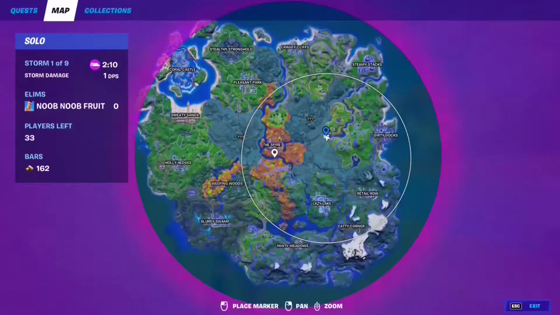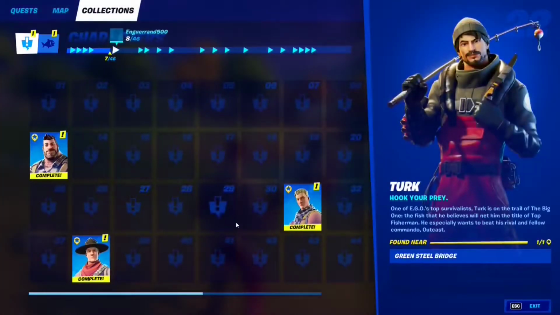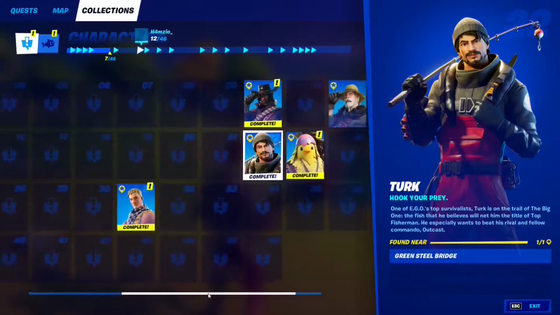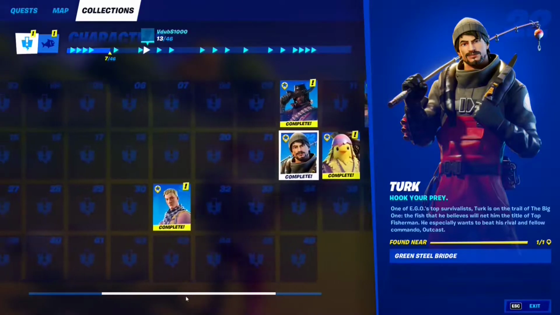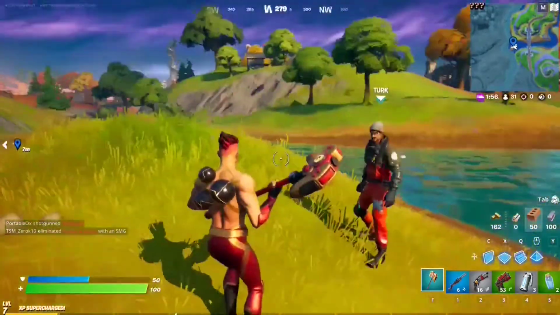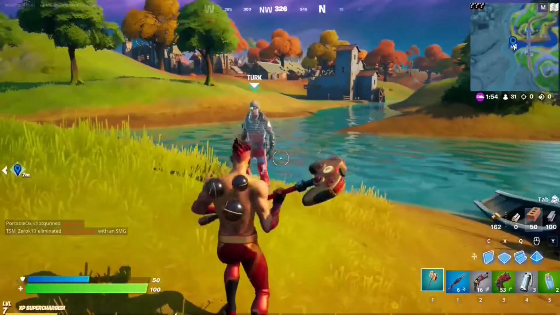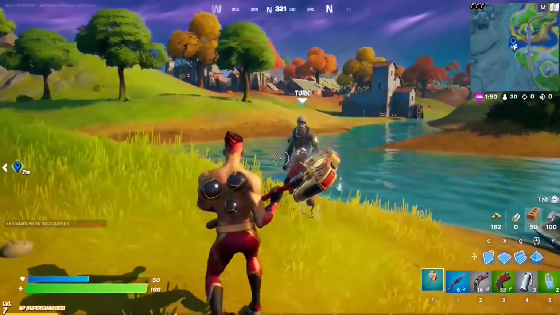For now, we don't know where all the NPCs are. As you can see, I've only unlocked a couple of them. But once I do, I will make a video on this and tell you all 46 spots where you can find every single one of these NPCs. As for this quest, all you have to do is find three. As I said, just go to Lazy Lake, Gorgeous Gorge, take a car, drive around, and you will find a couple more. That should complete the challenge.